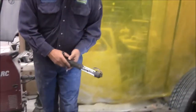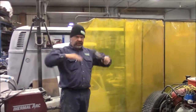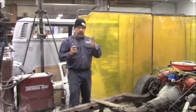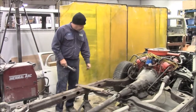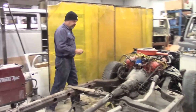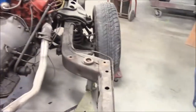As you can see, when this car was on the hoist, we had to be really, really careful, because when we put it on the hoist, things were flexing, and in a convertible you don't want anything to be flexing. So the gap of the door and the quarter panel changed dramatically. Then we looked a little bit closer, and we saw that we could put our fingers through the frame on both sides. And when you see the repair, if you just do a quick visual of that patch that someone just tack welded on there.